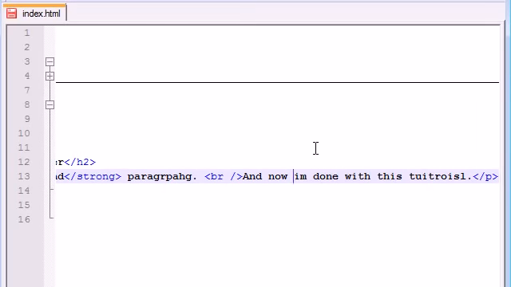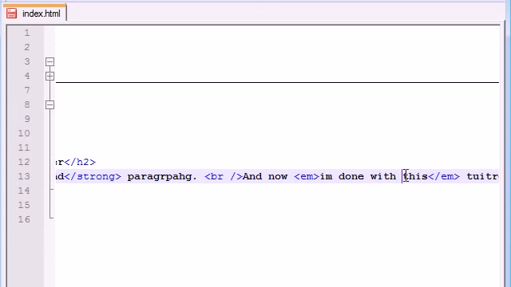So let's scroll over and italicize I'm done with this. Italicizing is a little bit different. Let's make a tag, and it's actually EM. Whenever you want to end the block of code that you want to italicize, let's write end EM. So it's going to start right here with I'm, and it's going to italicize everything until it gets to this ending tag EM.